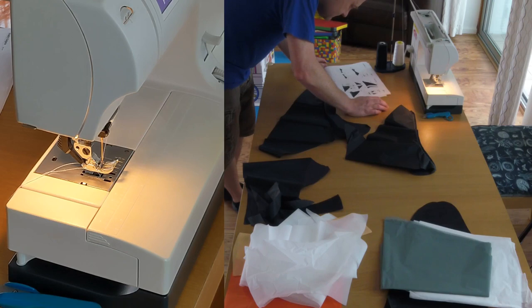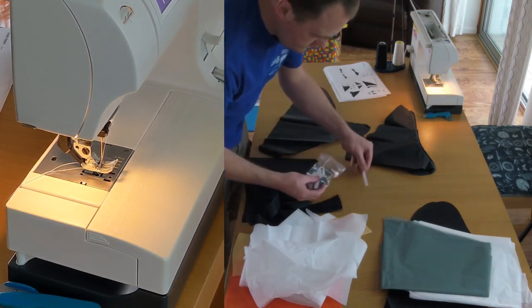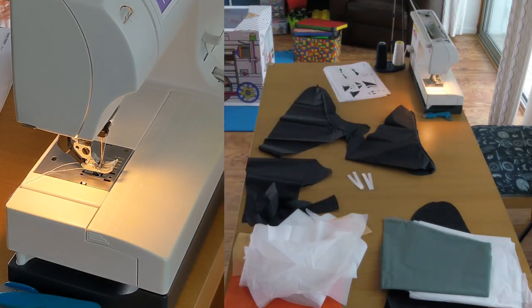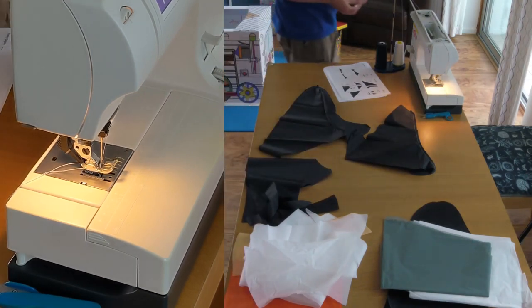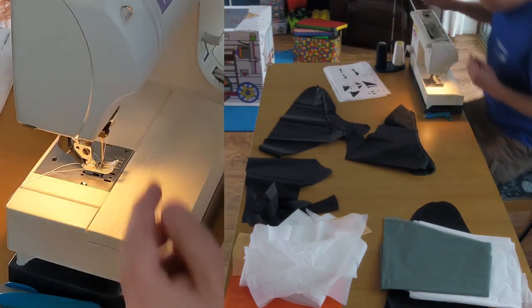So here I am just scratching my head what to do again. You can hear the cogs turning. And I think I need to go and get one of the little ribbon tabs, which should be in the little plastic packet that you've got. I think you should have four of those. So you can see, if you look on the instructions on page 4, you'll see at the top there's a little marker everywhere where you need to put these ribbons, which is a pretty nice way of doing it.